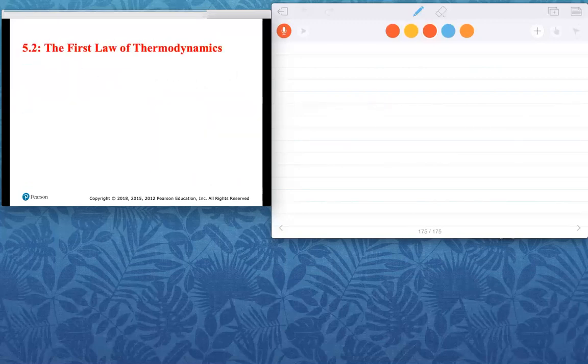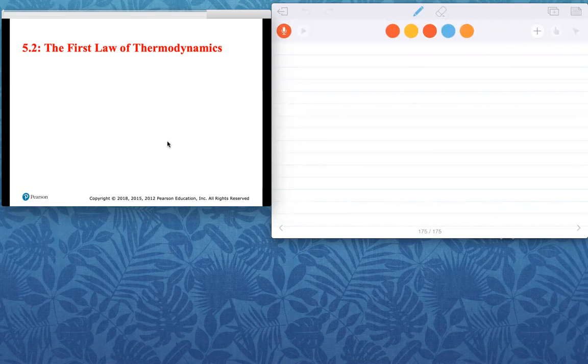What I want to just dive into is the first law of thermodynamics. Just forget about 5.1. What is the first law of thermodynamics? Remember, when you get to Chem 2, if you forget all what we have covered and what we will cover by the end of the chapter, remember the first law of thermodynamics states that energy cannot be created or what? Or destroyed. That's the first law of thermodynamics. You should be able to define that.